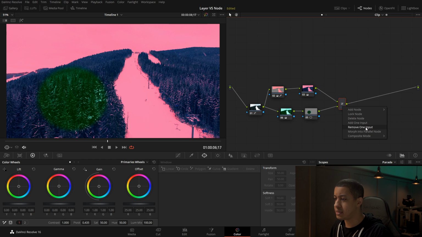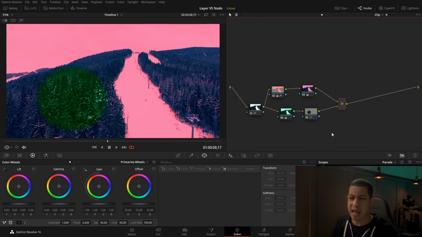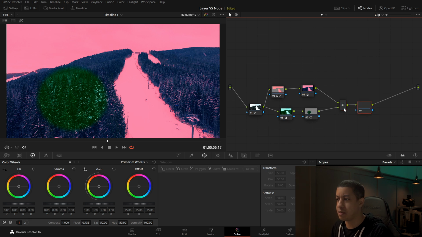And as you can see, we can morph this into a parallel node. There is an explanation. I have a video about all the different types of nodes that are on the color page that you can go into, but pretty much we're going to be adding the colors together, kind of like watercolors in that sense. So that's pretty much the biggest thing here.